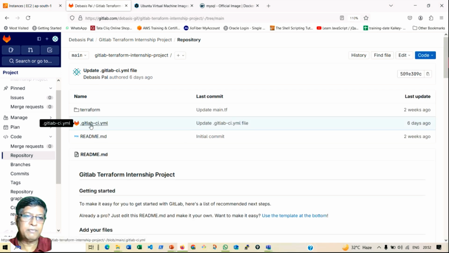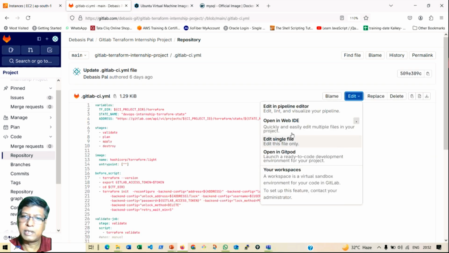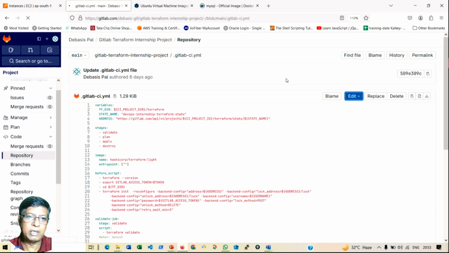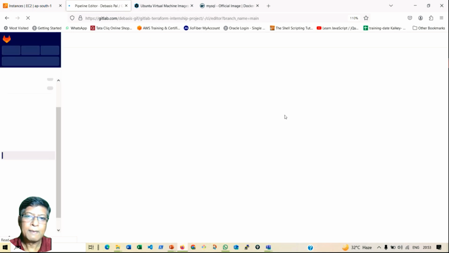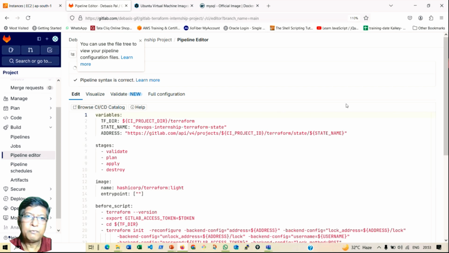And this is the heart, the core of the pipeline, which is the GitLab CI YAML, that is the script. If I go to edit it, just to check it in a bigger way, I will not do any modification. I will just let you know.